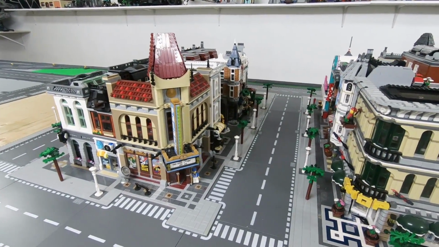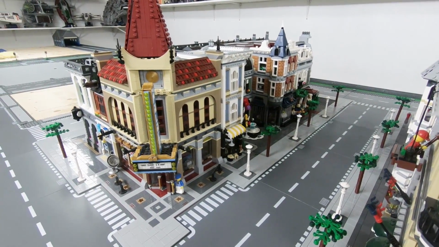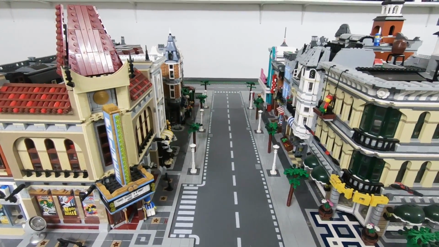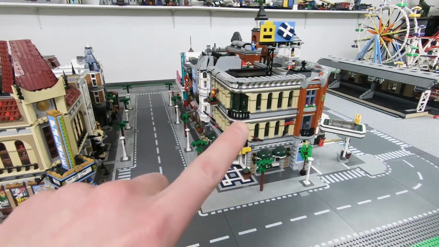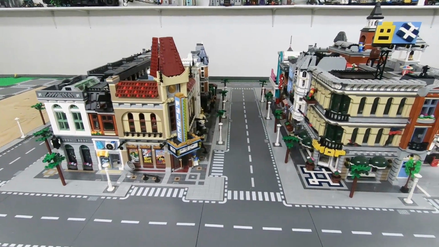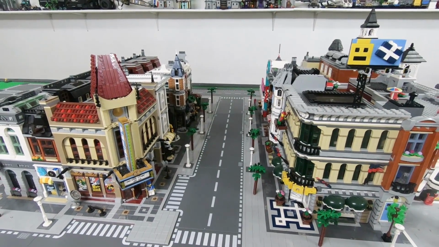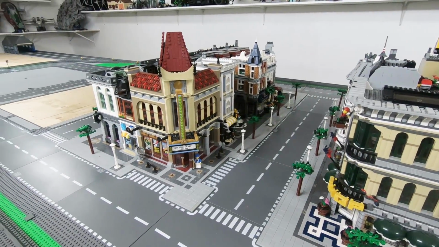I really like the look of this street in particular. My old modular building layout had them all in a line, and I didn't really get this feel, but man, I really like it. I think it's better than running them all in a line across this way, because now you can actually see down the streets, you can see the other side of the room, you can see the trains pass through over there. I think it works a lot better.